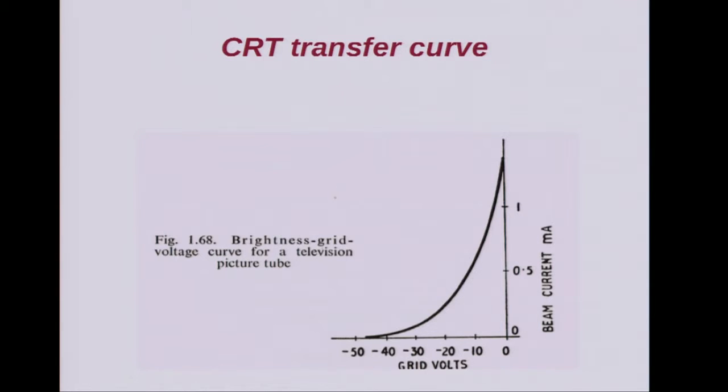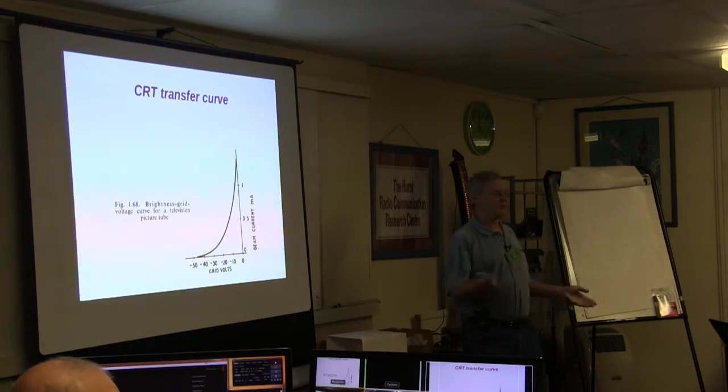A lot of what's going on in television for gamma correction is as a result of having a CRT at the end of the chain. So the CRT doesn't have a linear transfer curve. The beam current is hitting the phosphors and making the brightness, and it's not a non-linear process, which a lot of people believed when I got into this. But the beam current provides a linear translation into brightness. The non-linear bit, though, is the grid, which is controlling the number of electrons going down the tube.